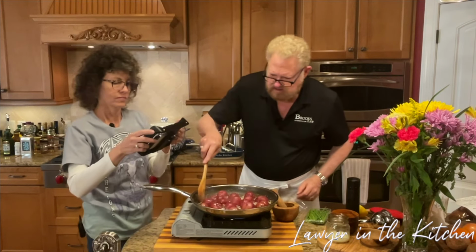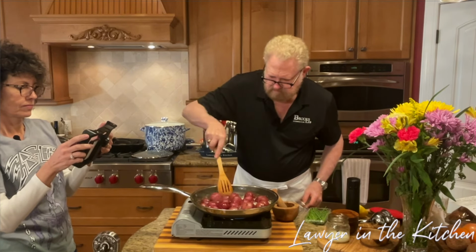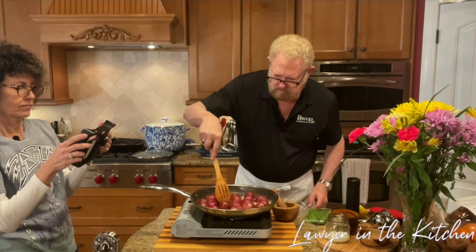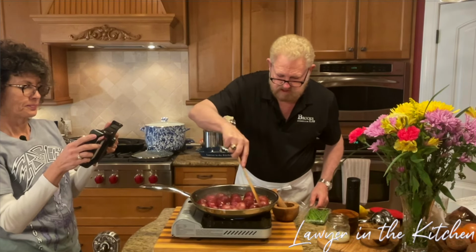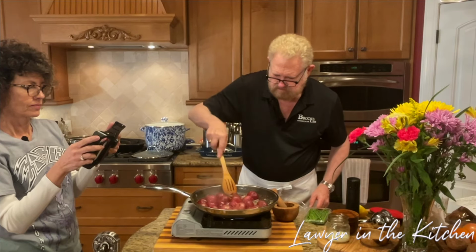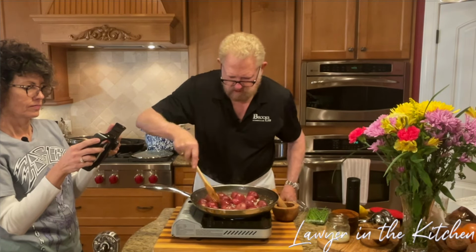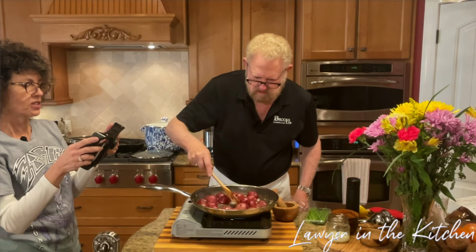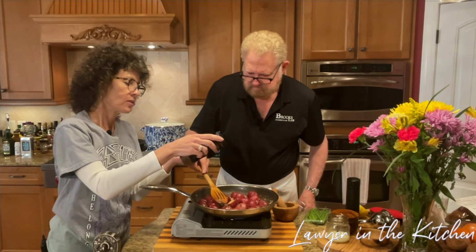Move these around again. Now they're starting to crisp up. Yeah, you don't want to burn these things. So we're down to just the butter now. Let's turn one over and have a look. That's getting there. Not yet. Not done. Ooh, that looks good then.